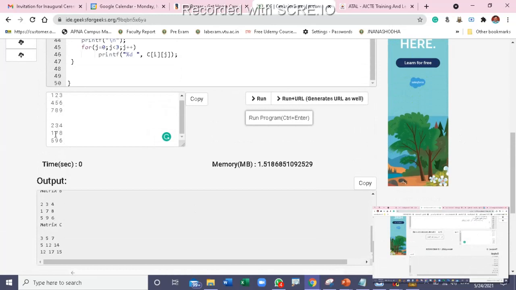Similarly, 4 plus 1 is 5, 5 plus 7 is 12, 6 plus 8 is 14, 8 plus 9 is 17, 9 plus 6 is 15. So you get matrix C.